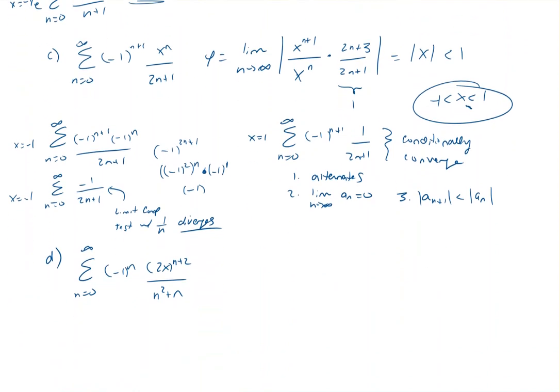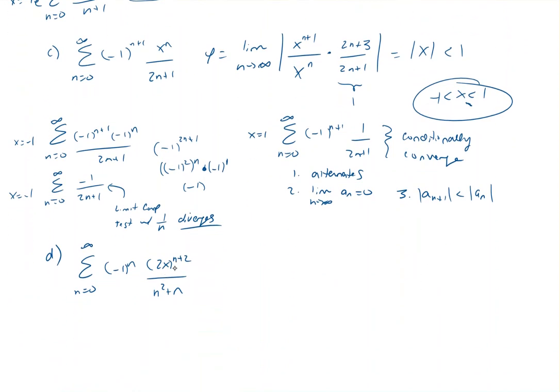So this one here, I want you to get the instinct of, well, I'm betting it's like 1 over n squared. My instincts are, folks, that 1 over n squared is going to converge no matter what. I think that both endpoints are going to work. Let's see if my instincts are correct.